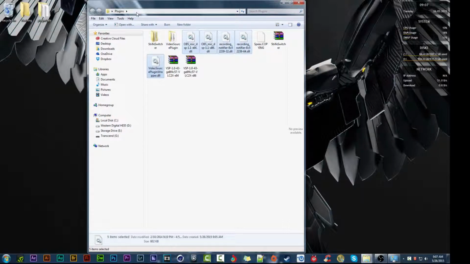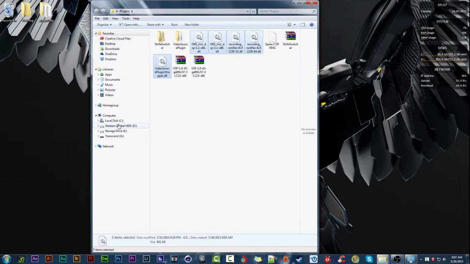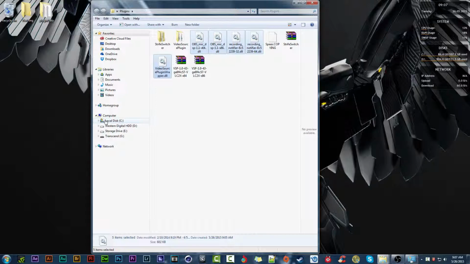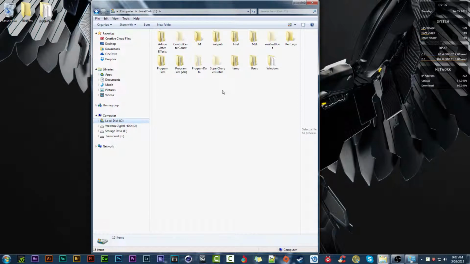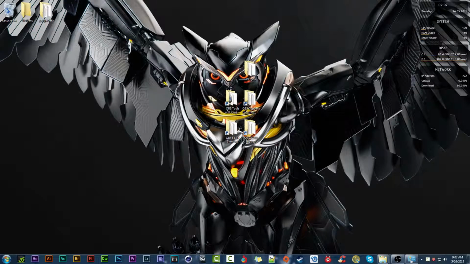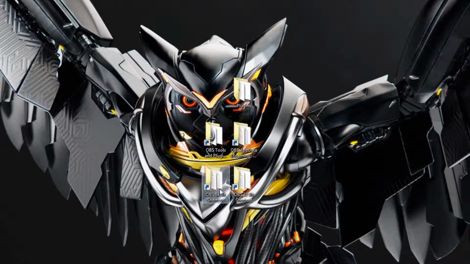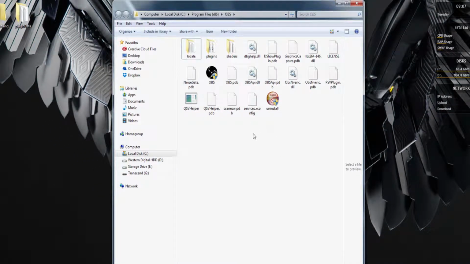And then after you have your backed up plugins folder here, you go to local C. Or I can just close this window. I'll show you the easiest way because I've made the bottom folders here. These are the paths I made so I can get quicker access to it. Just go to OBS 32-bit. So I'll give you a hint about this.